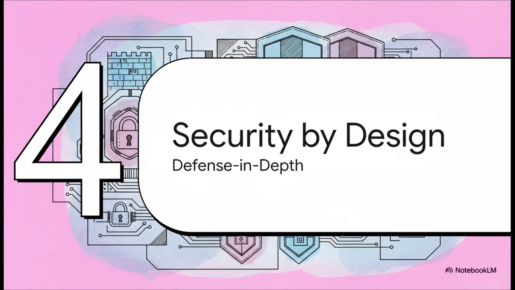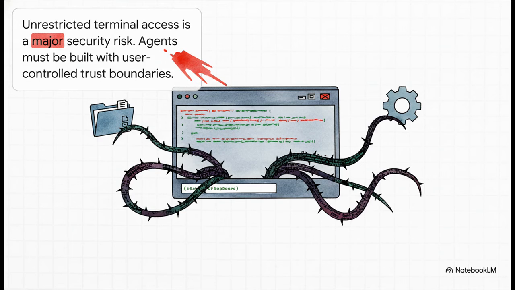All right, next up is a topic that is absolutely non-negotiably critical for any AI agent: security. I mean, think about it. Giving an AI access to your terminal and all your local files, that's inherently risky. You have to build trust right into the architecture from day one. Yeah, a command like this is the kind of thing that gives developers cold sweats. If an AI agent could be tricked into running something this destructive, the whole idea is dead on arrival. This is exactly why you can't just bolt security on as an afterthought. It has to be baked in from the very start.